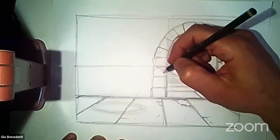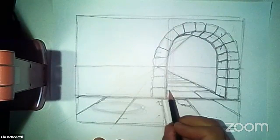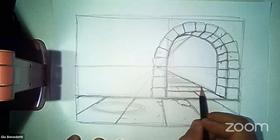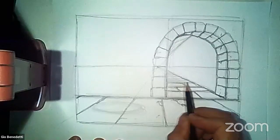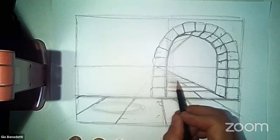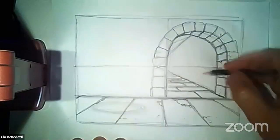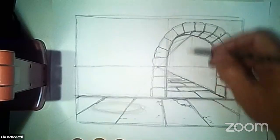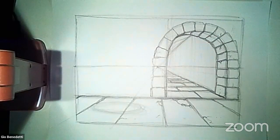I made two more vanishing point lines, just coming out to the hallway, so that I could make, check this out. Now I can make it look like there's some very interesting stonework happening back here on the floor. Okay, so it's just disappearing back there. I did steps. And this is all the wall going all the way back. I wanted to do steps instead. And Stella's got cool steps. I like the steps idea.